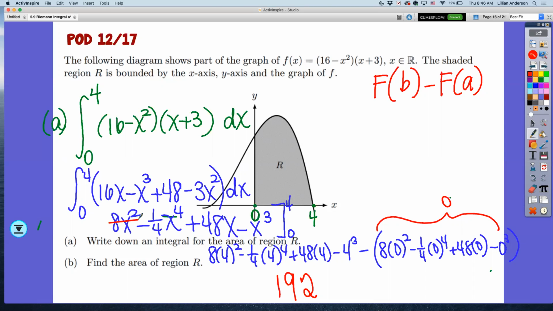Now, not every function can be done by hand. At least for you guys, you don't learn all the rules of integration to be able to find a lot of these things by hand. You have the luxury of having the calculator for the entire exam. So for those functions that you can't do by hand, or even for the ones that you can do by hand, like this one, you want to use your calculator. So now I'm going to shift over to the notes so we can finish up the notes from the other day.